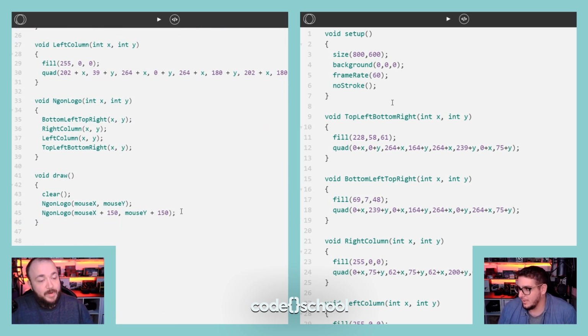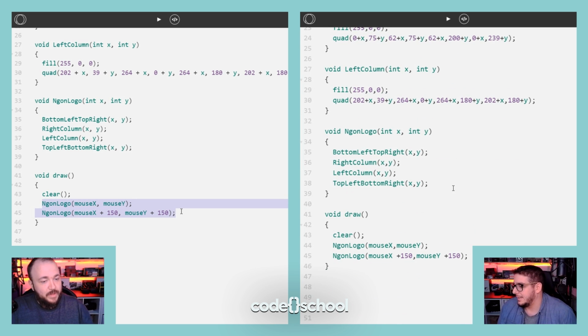And with the same idea that now we have those 2 logos that are controlled by the mouse, this is also a concept. Maybe not a useful concept, but it is a concept on its own. 2 logos, one offset from the other one. Okay?